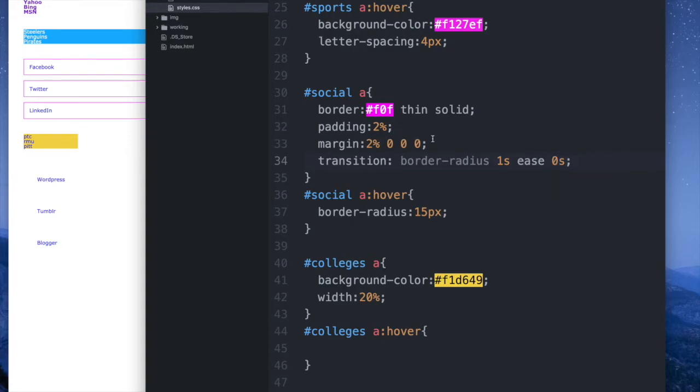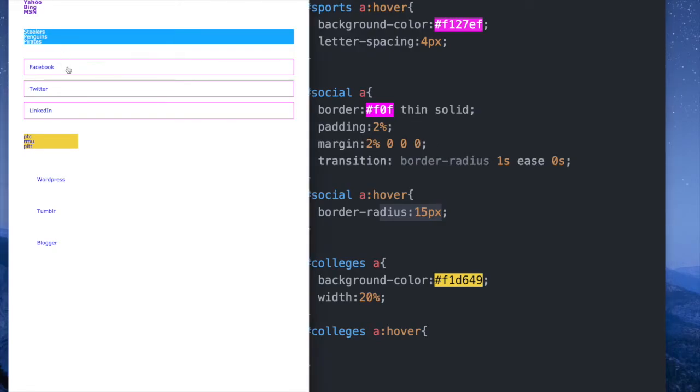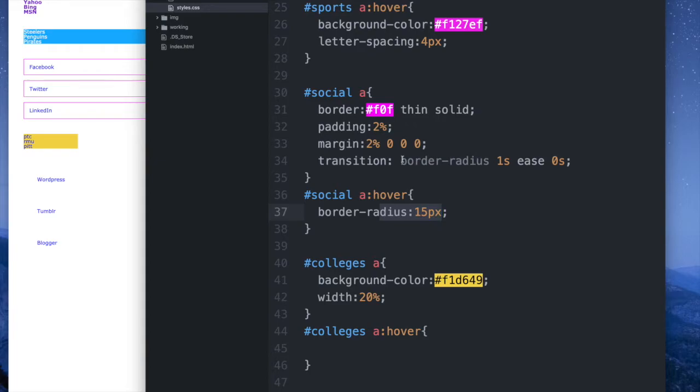Now the reason why I don't have to have a border radius up here is because the border radius is just set to 90 degrees by default. Or in this case, 0 pixels. So it just knows to transition between this state and then what we have down here. So the default is kind of assumed. All right, let's save that, refresh, and then look at those corners. Zoop, zoop, zoop. You have to make sound effects. You just have to. I don't know why, you just have to. Okay, so that was for the border radius.